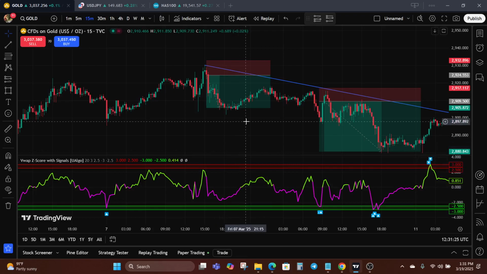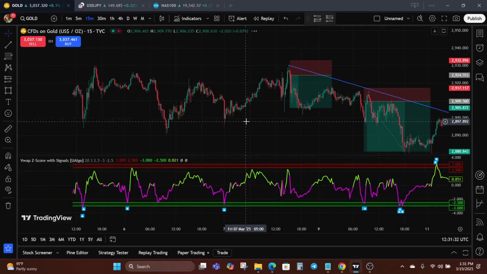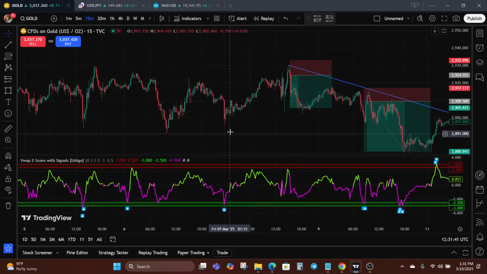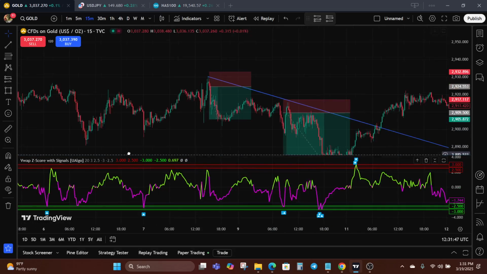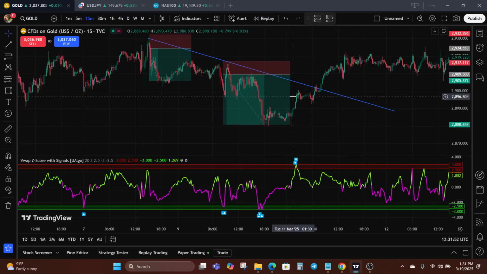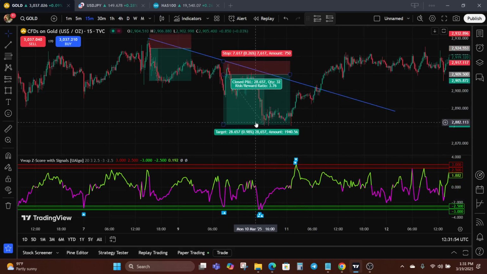Okay, so this indicator also gives precise buy and sell signals sometimes. For example, here, whenever an upward arrow appears below this indicator line, it is showing you a precise buy signal. Here again, this was a precise buy signal. Here again, a buy signal. So sometimes you're going to get a precise buy signal, after which you can enter a buy trade once you've confirmed that a bullish move is about to start.